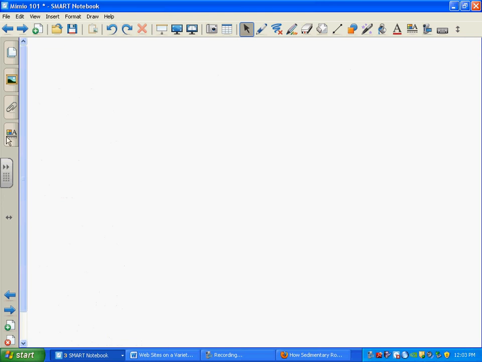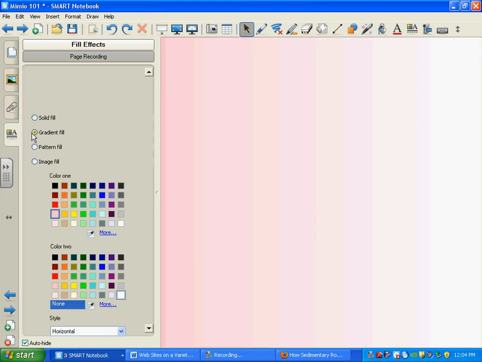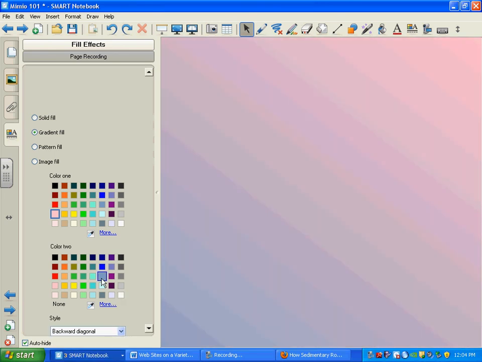So now I'm going to click on the A, and it says solid fill, gradient fill, pattern fill, image fill. Maybe I want to make it all pink. So now it's pink, and that's all you do, just click on the pink button. Maybe I want it to be gradient fill, and color 1 is pink. Color 2, maybe I want it to be white. And now it's fading. And I can make it go vertical, horizontal. Let me pick a different color, brighter colors. So there you go, use different ones, and you can make it go different ways.